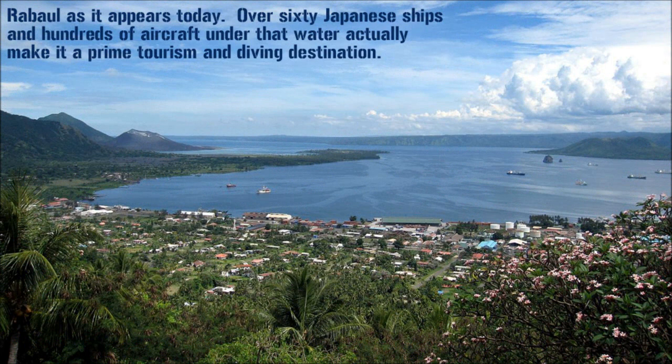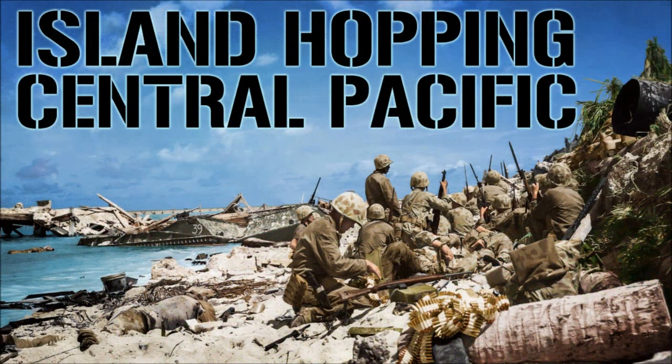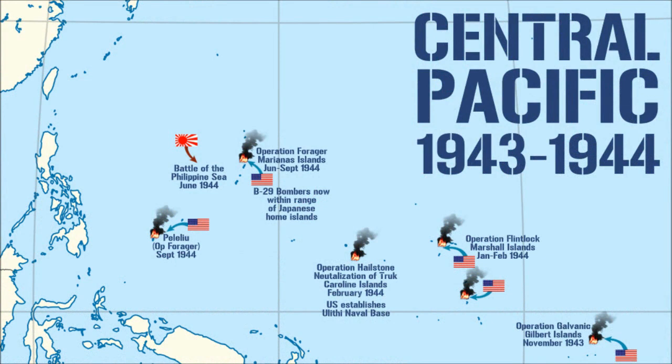With Rabaul neutralized, however, the South Pacific somewhat turned into an Allied lake, although, again, fighting here never completely ended until war's end. The other big island-hopping campaign was a Navy-dominated drive across the Central Pacific under the command of Admiral Chester Nimitz. The objectives here were similar to the South Pacific, a march back toward Japan and to seal off another gigantic center of Japanese power, this time the Truk Lagoon in the Caroline Islands.